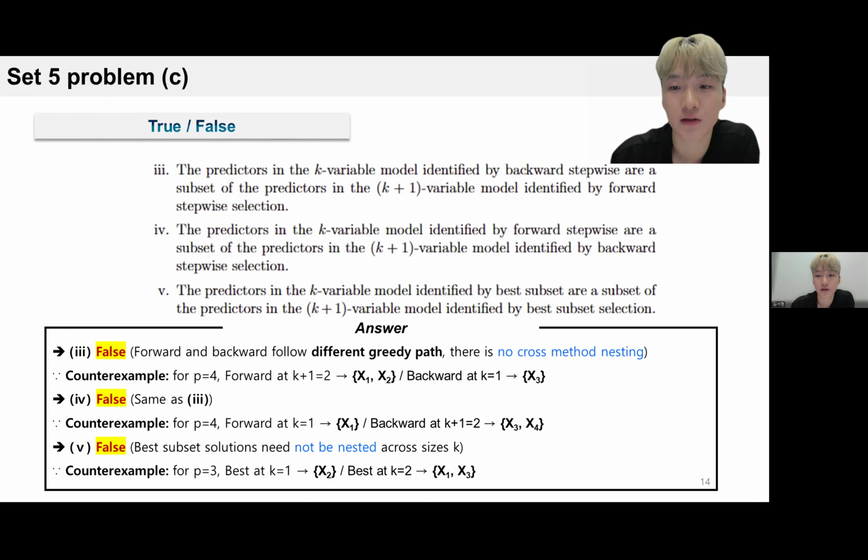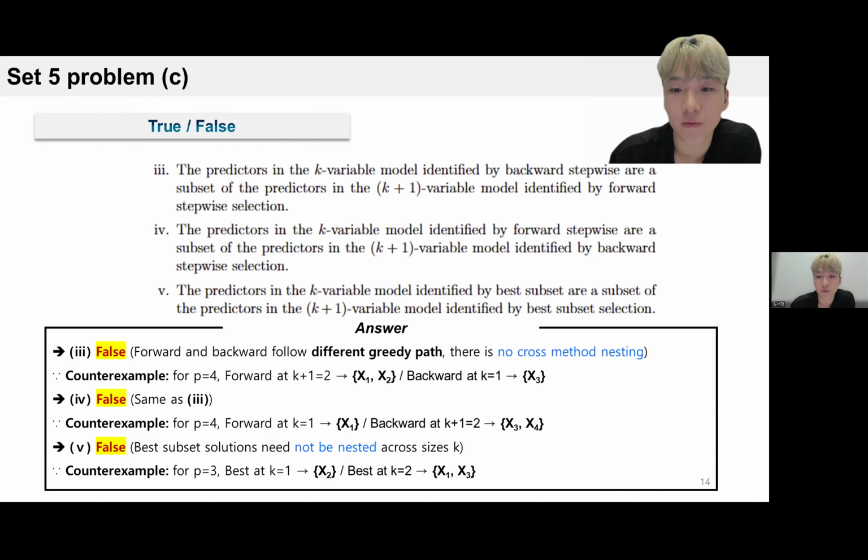Best subset winners do not need to nest across sizes. They can jump as the size changes, and the counterexample for p equals 3: best at k equals 1 can be different from the models at k equals 1 and k equals 2, like below.